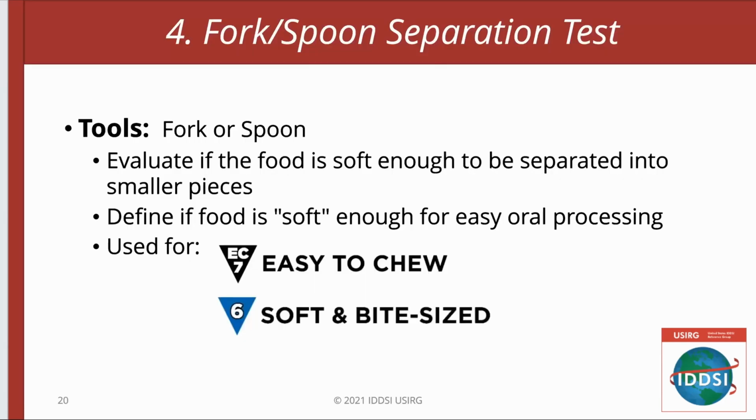Now let's learn about the fork-spoon separation test. The tools required are a fork or spoon. This test evaluates if food is soft enough to be separated into smaller pieces, and it also defines if foods are soft enough for easy oral processing. This test is used for easy to chew level 7 and soft and bite-sized level 6.